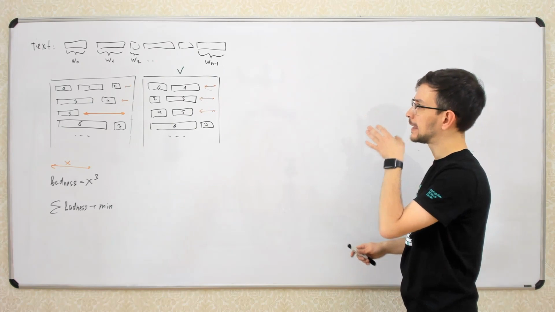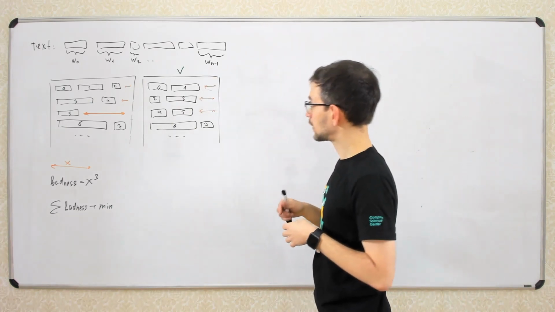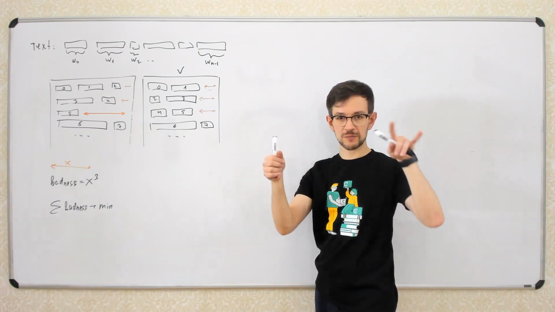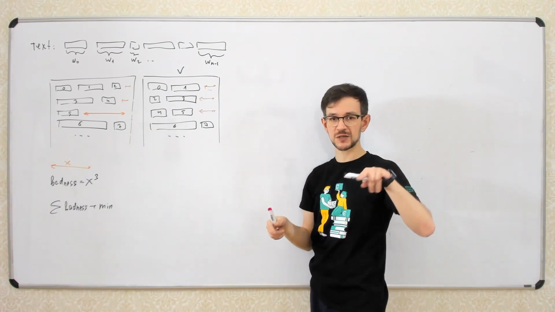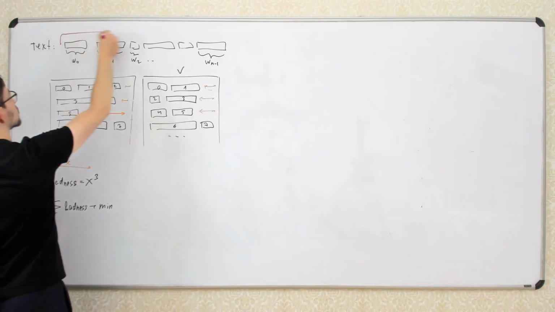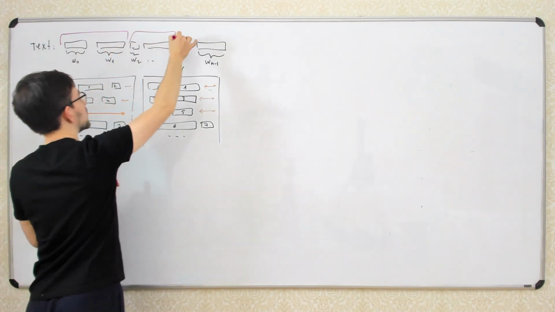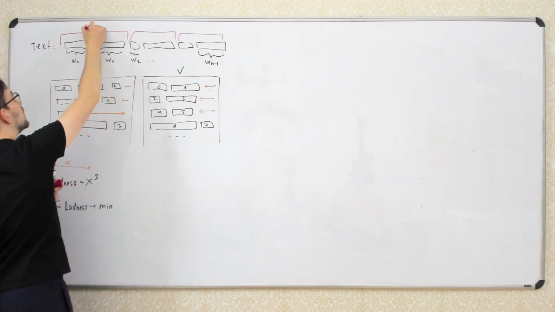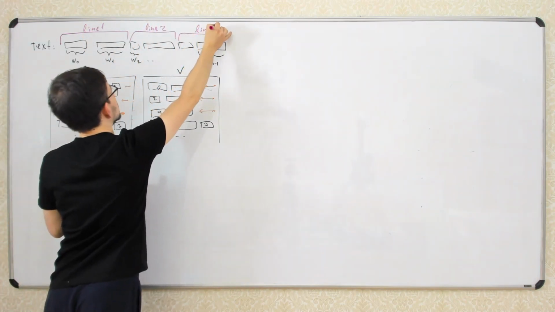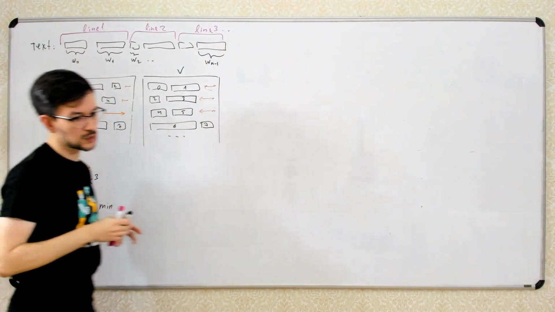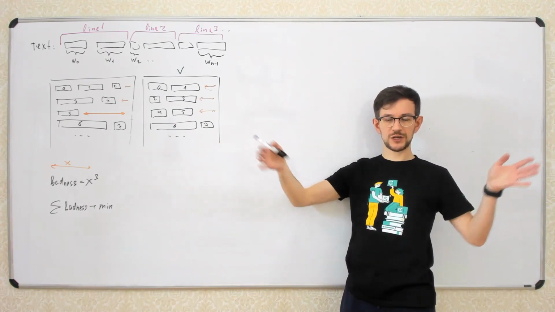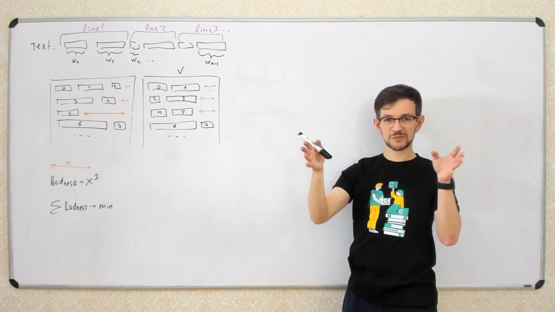Now, if we have our text, we're looking for a split of this array into segments, and each segment of the text is put on a separate line. For example, here we just put these two words on the first line, then two words on the second line. This will be line 1, this will be line 2. So we need to split the array of words into segments, and each segment is placed on a separate line.